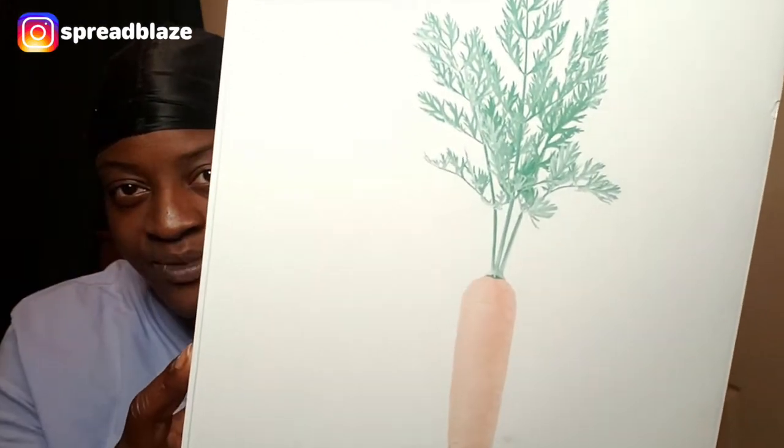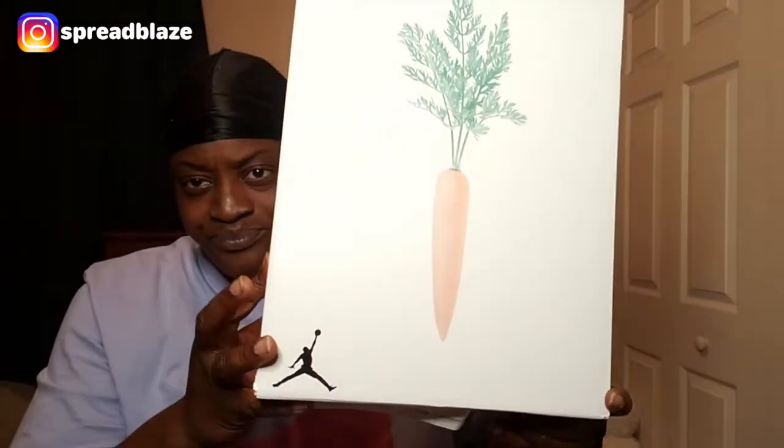Now this box though is giving me all the life, with the carrot on it, Jordan logo, white box with the carrot. I'm really digging this box. Of course y'all know I wear 10.5, and man, let's get to this shoe. Just in case you weren't fortunate enough, they did sell out. I thought they were gonna sit on the shelf because they kept changing the date, but they sold out. We opened up this box to get the patented Hare design on the paper, which is cool. I thought that was dope too. So along with the carrot, we got this familiar pattern that we were used to seeing when it came to the Hares.